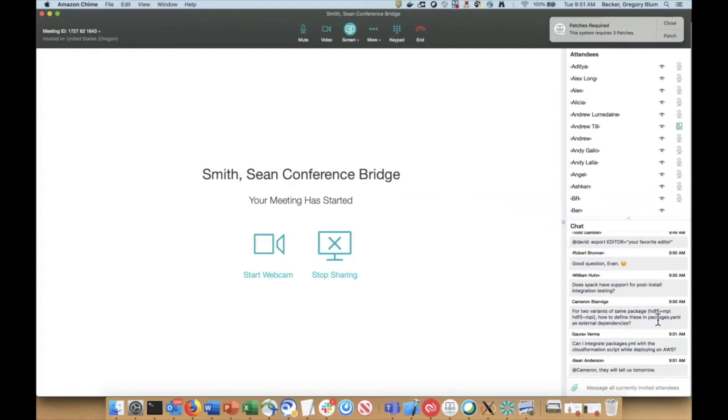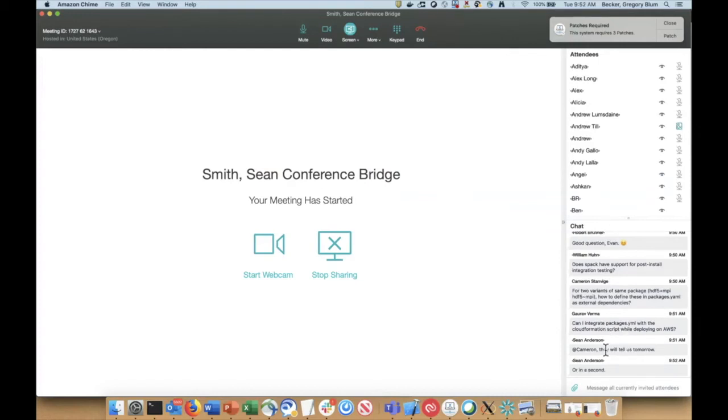Two variants of the same package, how to define both in packages.yaml as external dependencies? Let's hold that until we get into external packages in a second. And integrating packages.yaml with CloudFormation. Sean, do you want to take that? Yeah, sure.